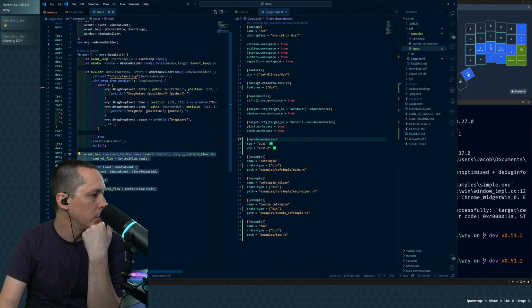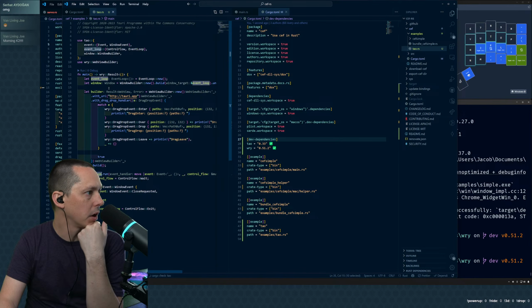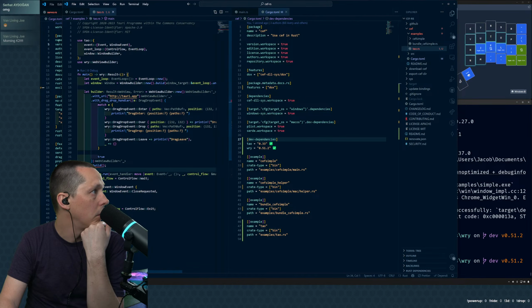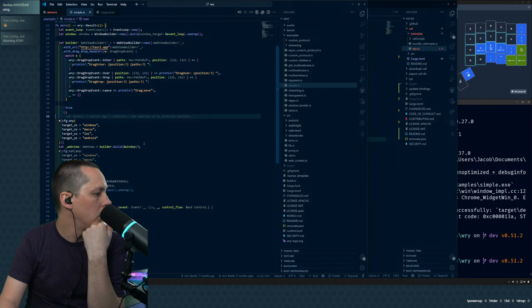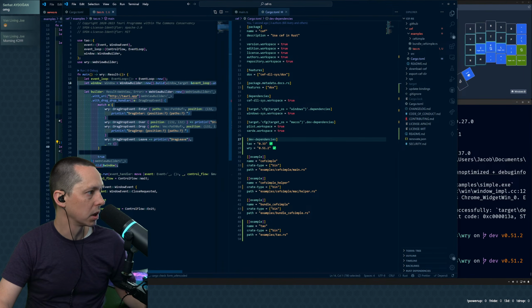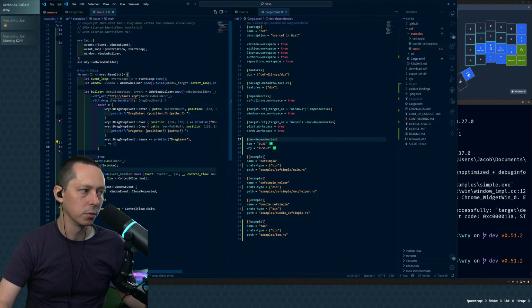there's this event loop run. I'm gonna need to figure out that. That's probably gonna be the piece that's gonna end up being difficult, because there's a tile window builder, and it wires up the event loop, and then we need to do a builder. Window. Okay. So we tie it to the window. That's going to be the piece that we end up needing to swap out. It's like this piece. And so we might need to look at how it's doing the event loop kind of stuff. That might end up getting tricky.